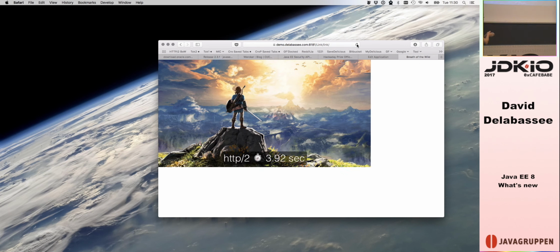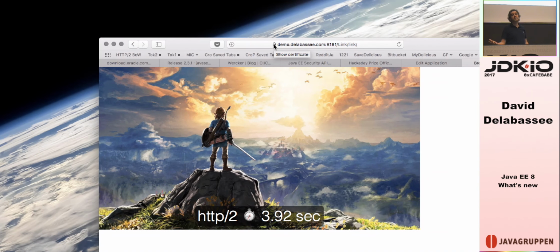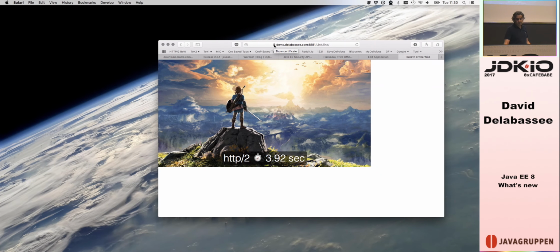So we went from 10 seconds over HTTP 1.1 to, let's say, 4 seconds over HTTP 2. So it's really faster. And not only that, HTTP 1.1 was in clear. HTTP 2 is over TLS, if you can spot it here. So not only is it faster, but also we are doing that over a secure connection, which is by definition more expensive. So this is basically what HTTP 2 is about, reduce the latency of web application.